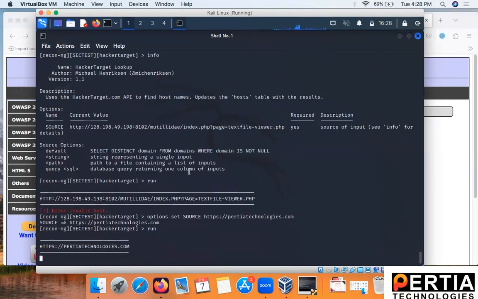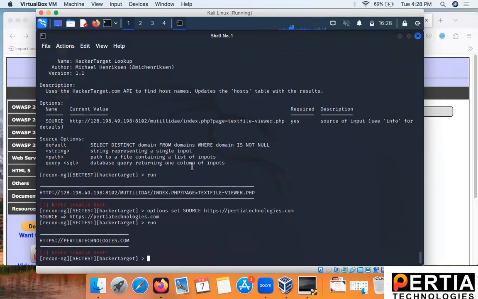Yeah, it's working. I think it needs a main domain. No, it is saying invalid host. Surprising.